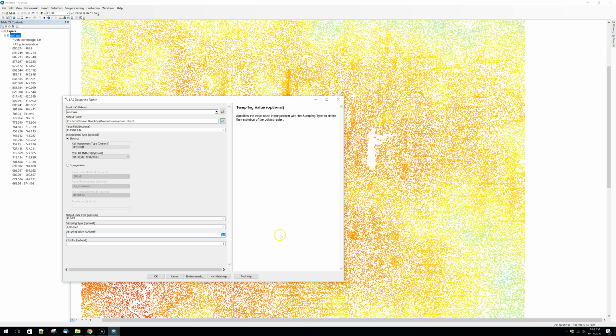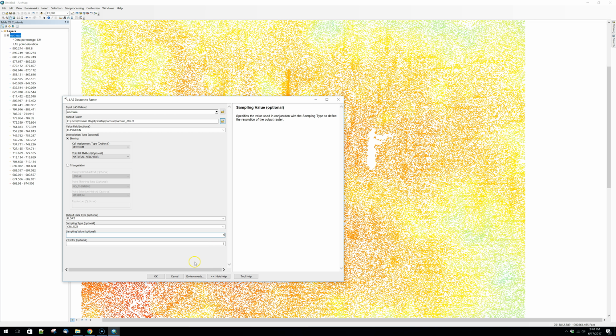Usually this is going to be a function of your output requirements and how dense your point cloud is. So usually you want to try to have at least 1 point per pixel, at least. Usually, maybe a couple more than that. 10 feet is definitely going to have enough points. What I want to do is we'll do a 5-foot raster. So this is a little bit worse than 1 meter, a little bit better than 2. So this is a fairly detailed DTM. Usually you can get away with 1 meter.